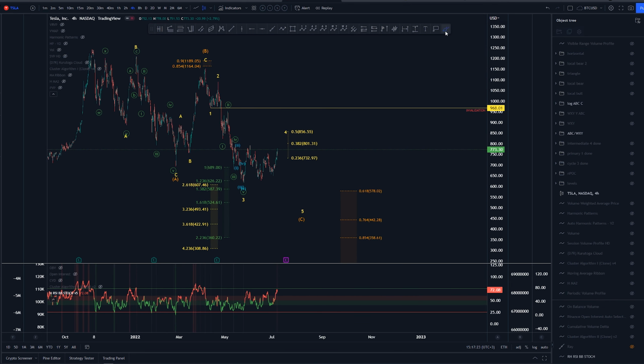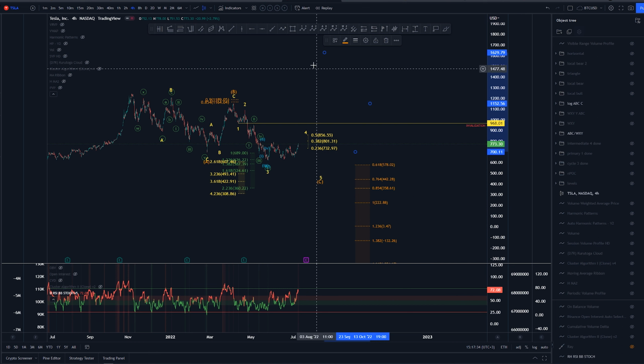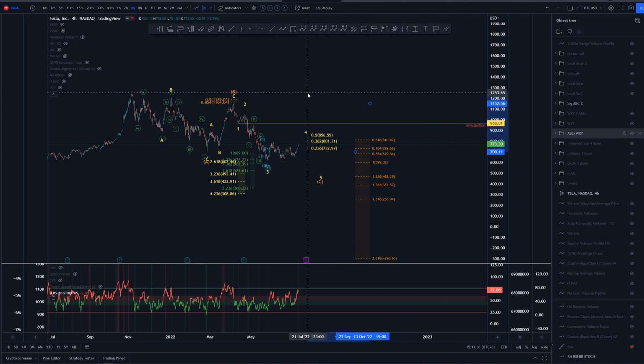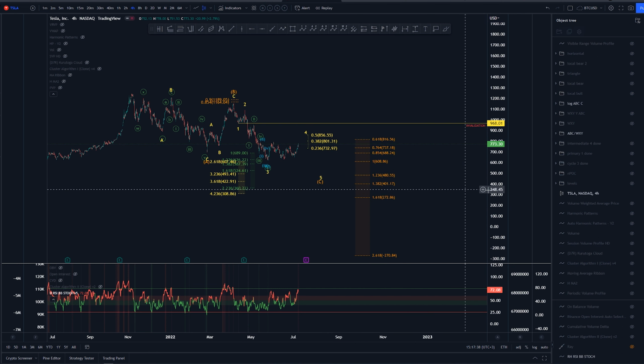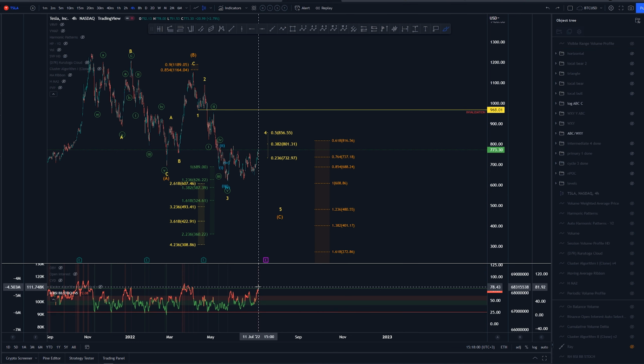The 0.618 here would be the minimum I would like to see. Where is this coming from? This is definitely not right. Let's fix that. There we go. Okay, now it makes more sense. 1-to-1 extension. Where did I pull that from? Okay, 1-to-1 extension, $608, just beyond this wave 3 lows, which would make sense again on a lower time frame, sorry, on higher time frame, to get that divergence in play.